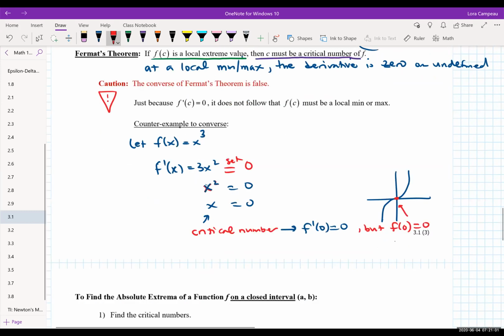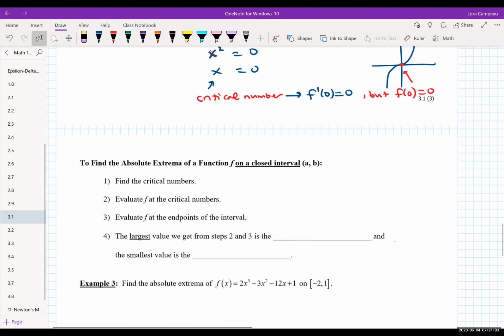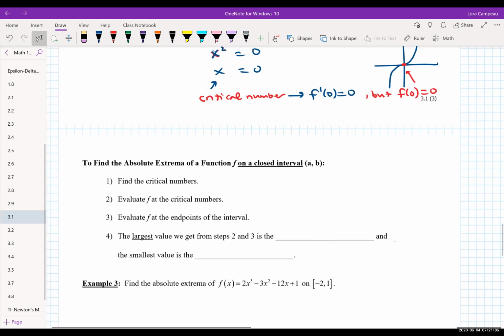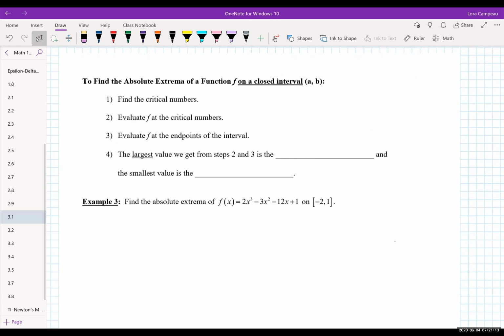So we're almost there. Let's sum everything up. For those of you that like steps and recipes, you're gonna love this section and the next section. We're gonna look at basically, how are we looking for absolute extrema of a function on a closed interval a, b? And if we're gonna do this, we had our pre-calculus way, but that usually involved, if it was a complicated function like a polynomial, you had to kind of use your TI to figure out all these values. But now we have calculus.